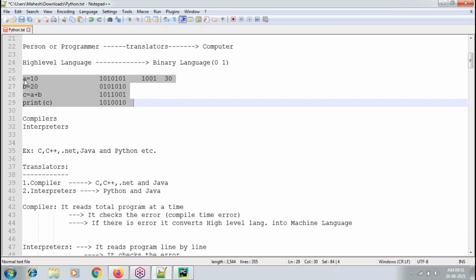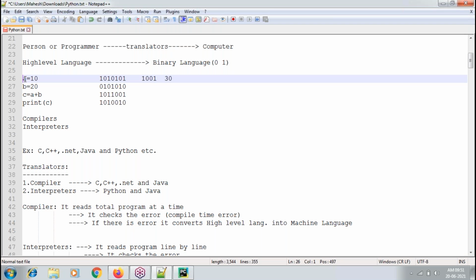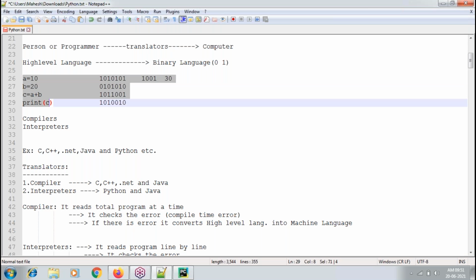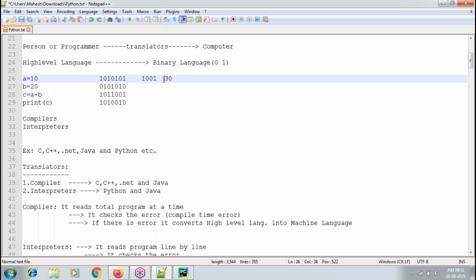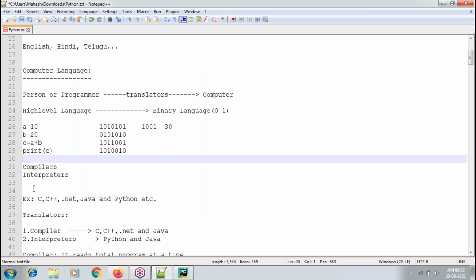Directly, Python programming can understand the high level language, it executes the complete business logic, and it produces the output in the same high level language, which is human understandable language, which a programmer can easily understand. So the processing speed will be high. Why? Because these many phases are not there.